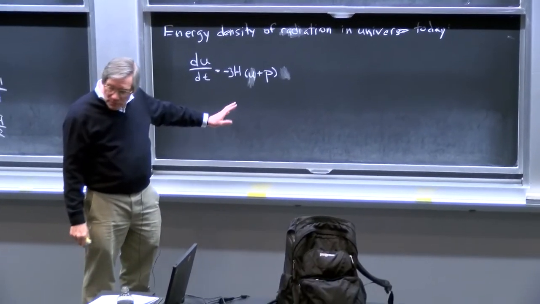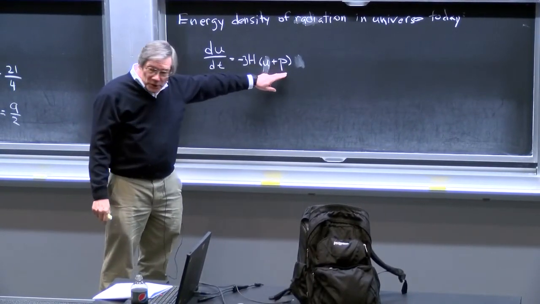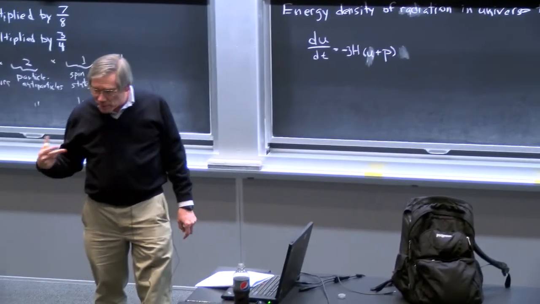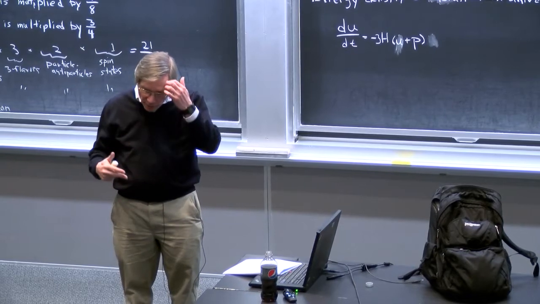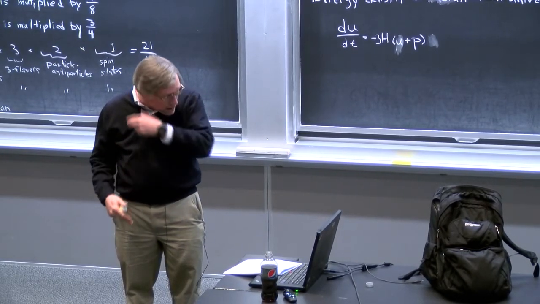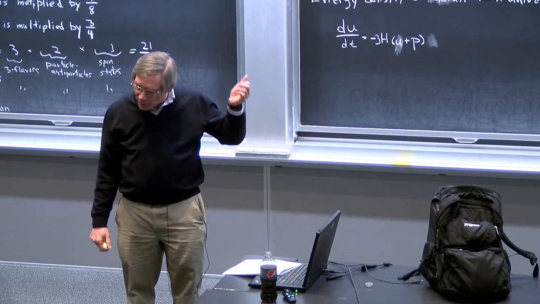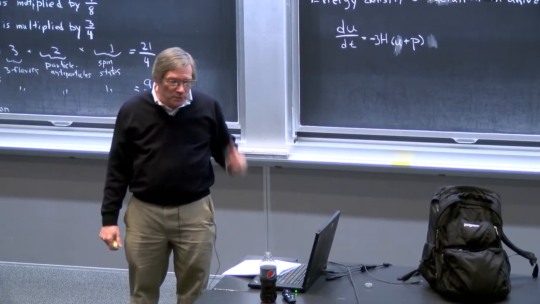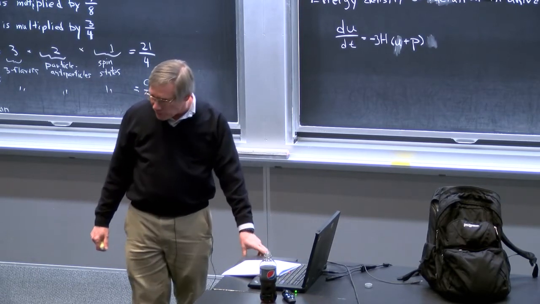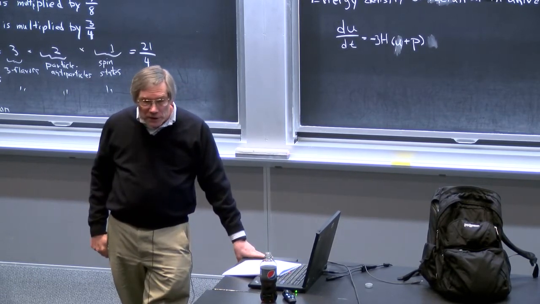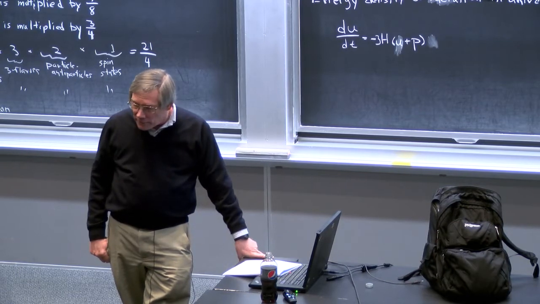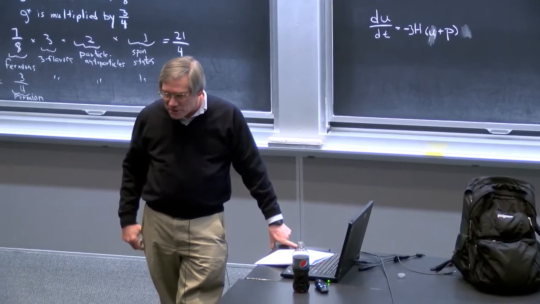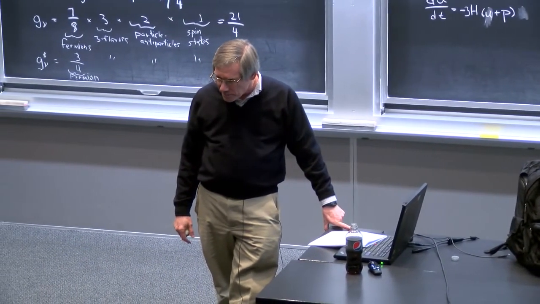But what is definitely true is that it involves the pressure as well as the energy density. And keeping track of what the pressure is doing as a function of time is complicated because it depends on exactly what the mix of particles are. And the pressure is even given by a more complicated formula when you're very near the threshold. That is, when kT is near the mass of a particle, there's a more complicated formula for the pressure. So the pressure is hard to keep track of. But the entropy turns out to be easy to keep track of because entropy is simply conserved during this process.